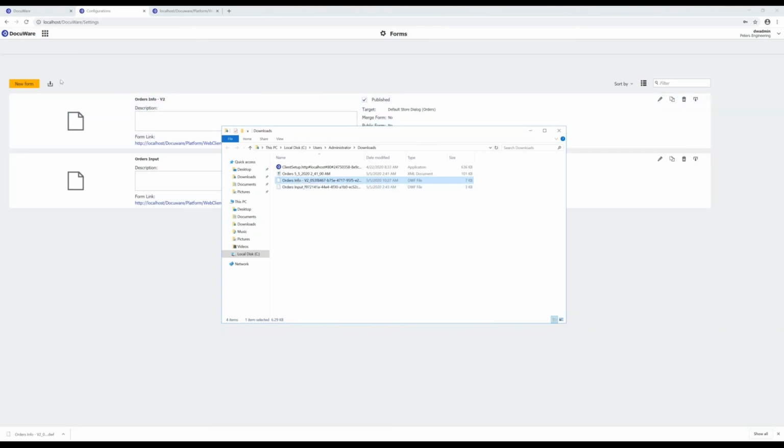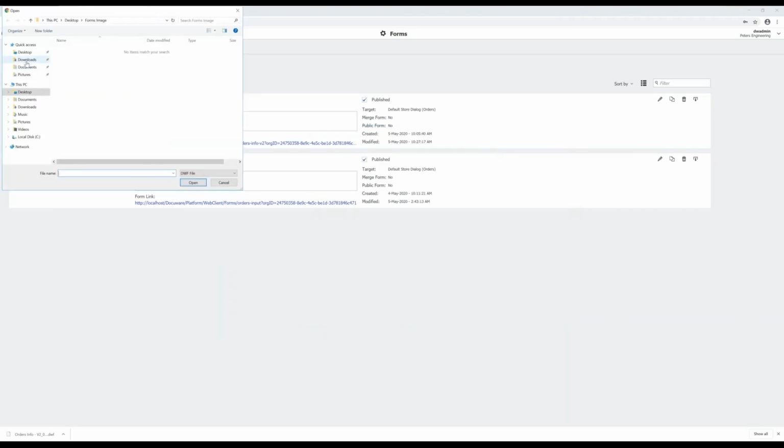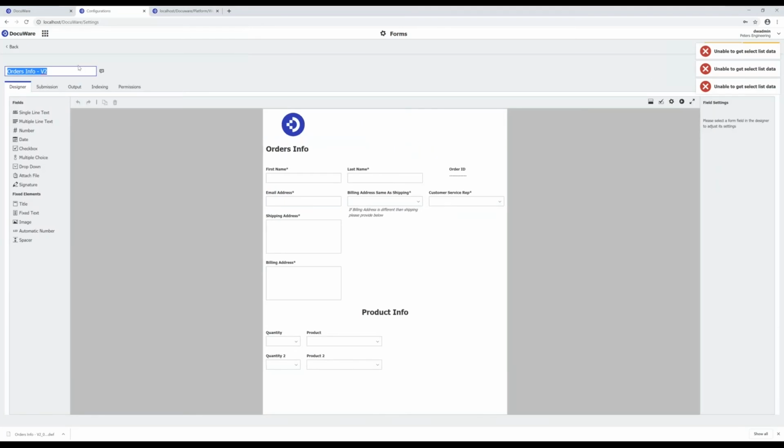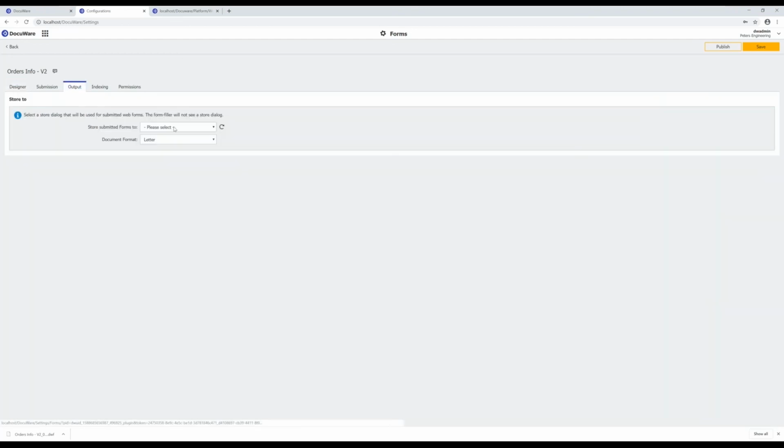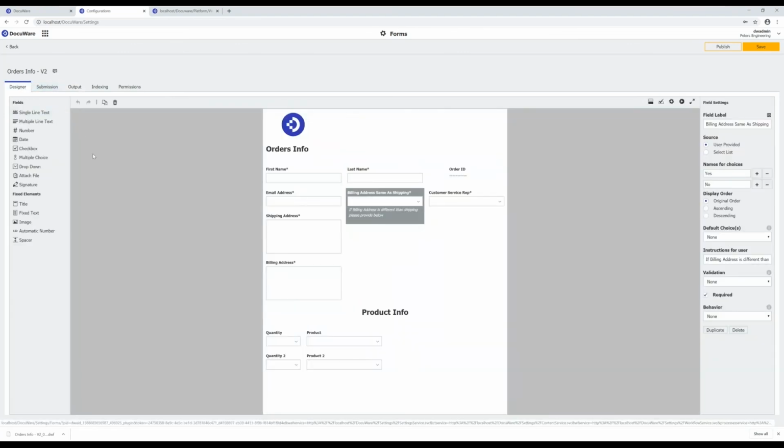And then I can go ahead and import this and go to my downloads folder. And now I've gotten the form. You just have to choose where you want to store that submitted form, because most likely it could be a different location. But as you see, I don't have to redo all this work now. I can create the form and then import it into another system.